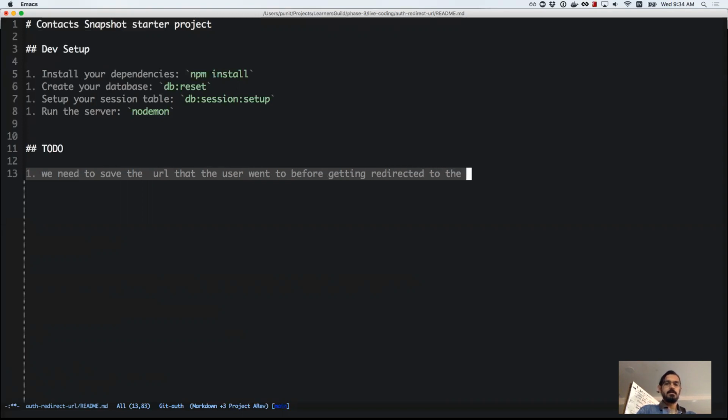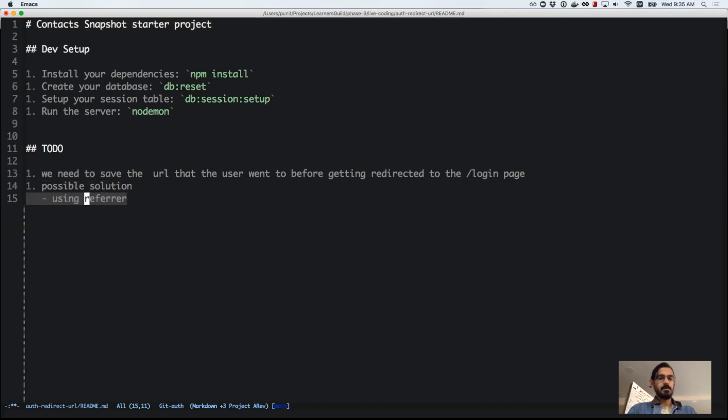We talked about using referrers. Using referrer. Yeah. So okay, possible solution: using referrer. A single R. Okay. What else?